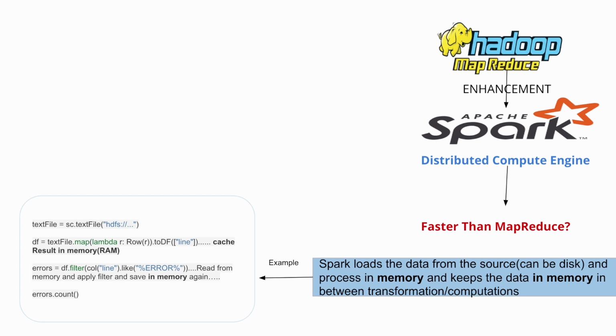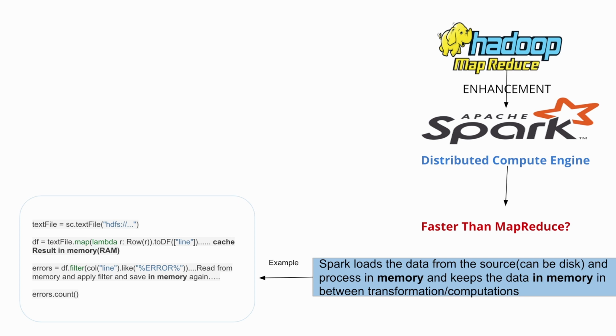Here in the example, you can see that after reading the file from HDFS, the DF operation will write its results to memory, not disk. And in order to process the next step, which is errors, it will read the output of DF from its memory. It's not going to read or write anything to local disk while doing the processing. This is the main advantage of Spark. In memory is the main thing.